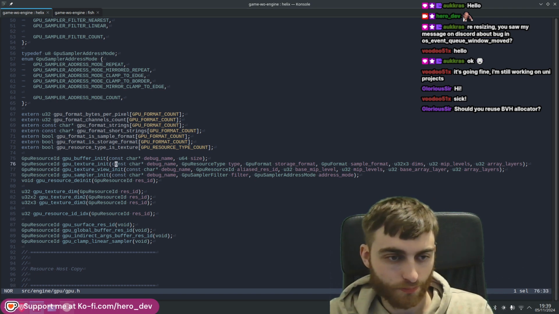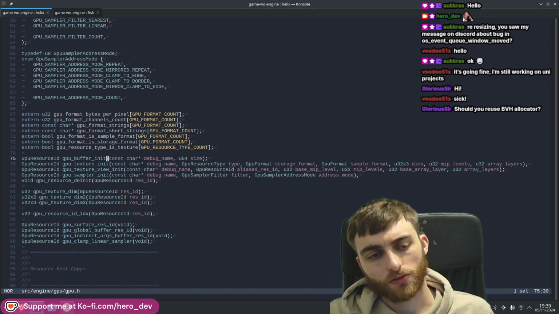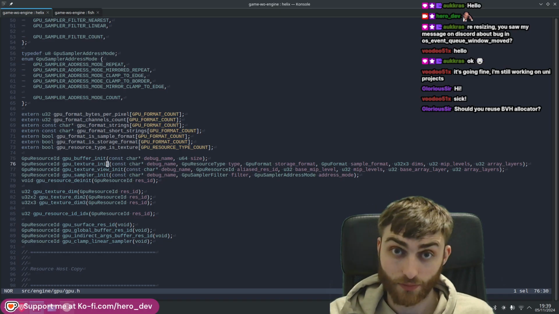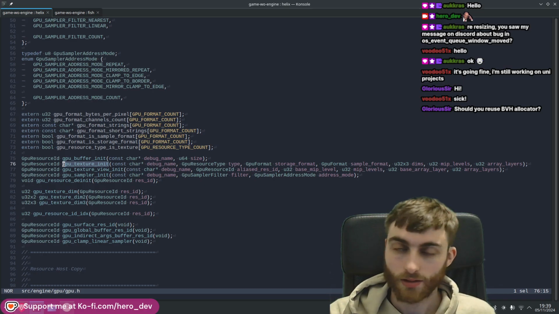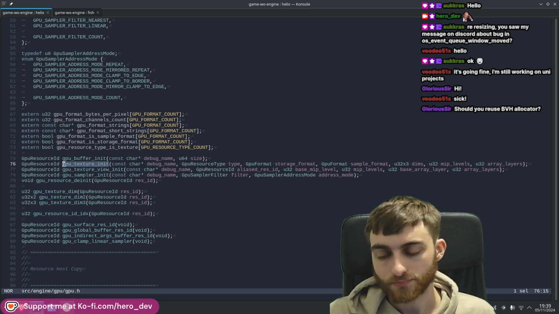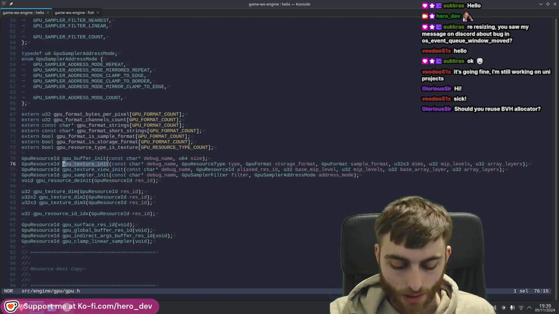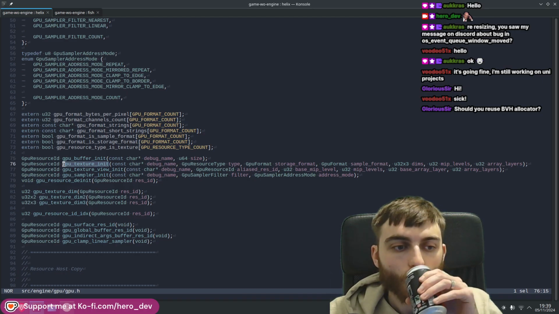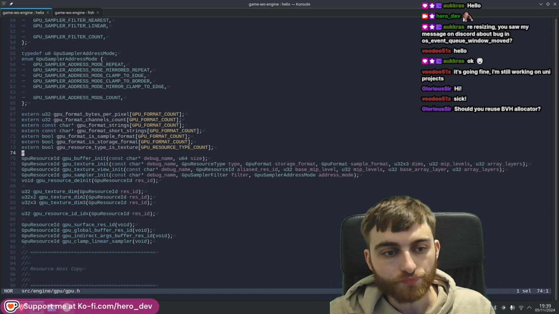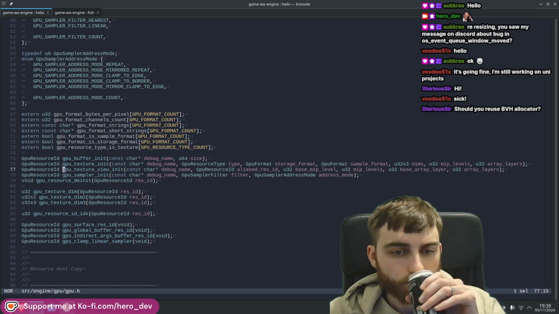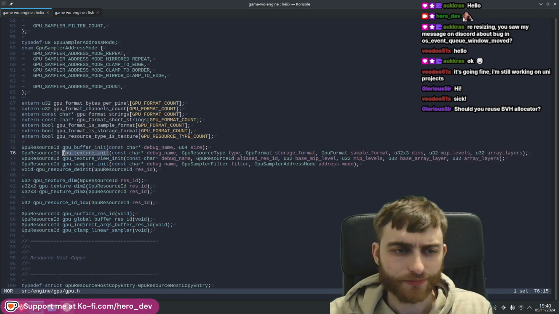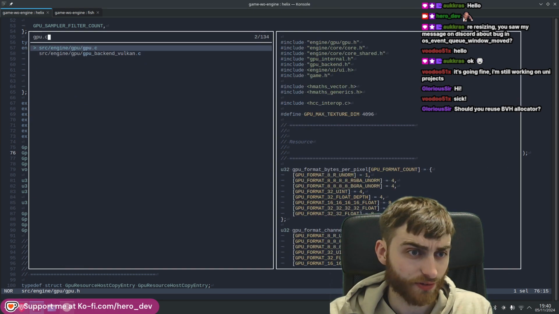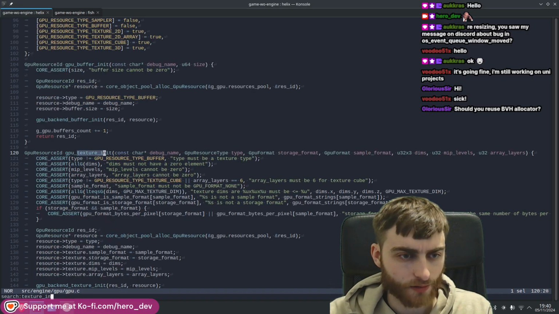So we might rename these. These are for initializing static resources, ones that you create at the beginning of a frame. So maybe we don't allow you to ever use this later on. I really don't want to add any more parameters to these functions, because there's already quite a lot.